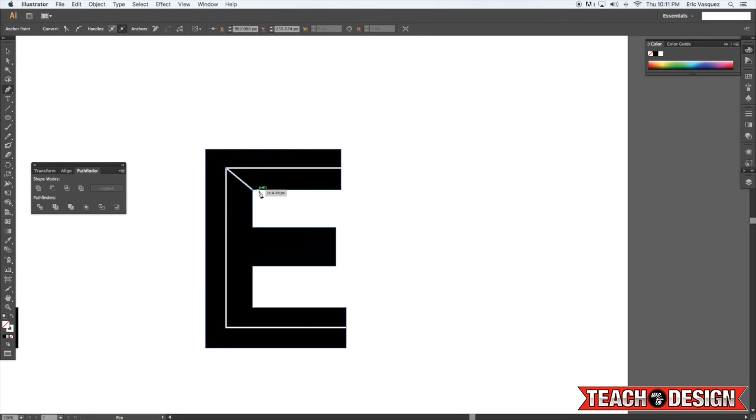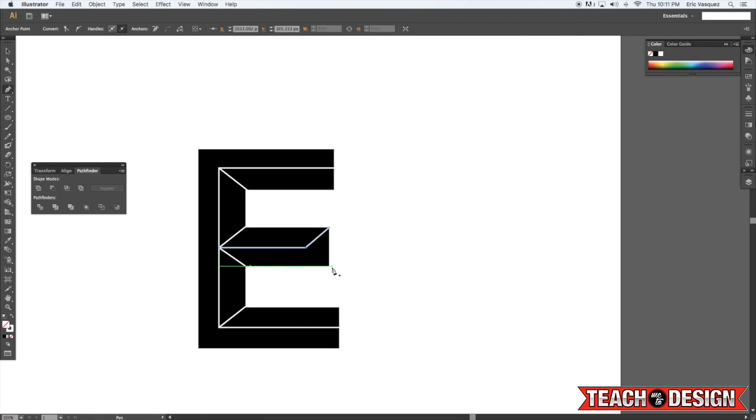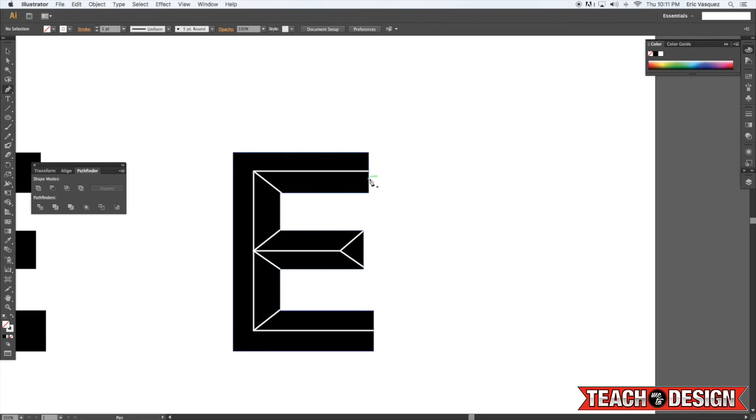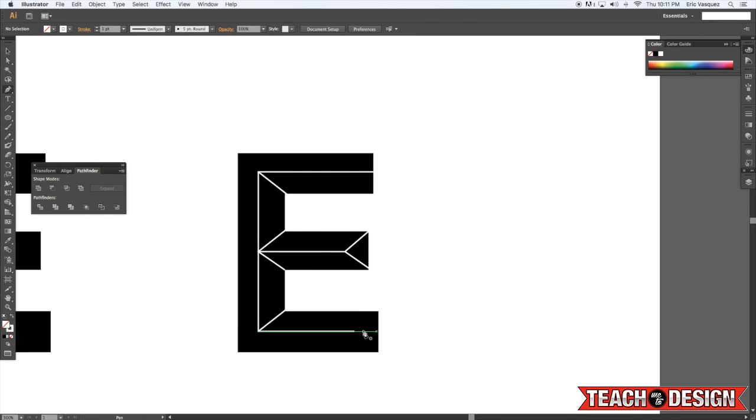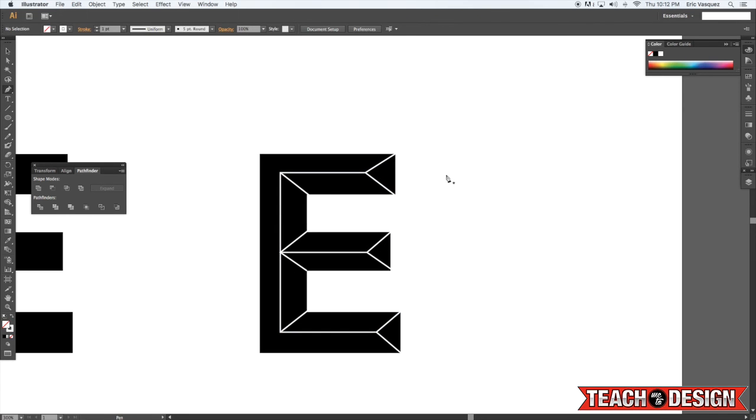And what we're doing here is just adding some cuts into this shape, okay? And you guys will see what I'm doing here. All right, so I'm adding some cuts inside of the shape. And you just want to create this beveled contour kind of effect. And you can make it as simple or as complex as you want, but because I'm doing this quickly, I'm just eyeballing it. But you guys will see how it comes together in the next step. So here I'm just going to finish putting these cuts into the shape, like so. And now we have this white outline.